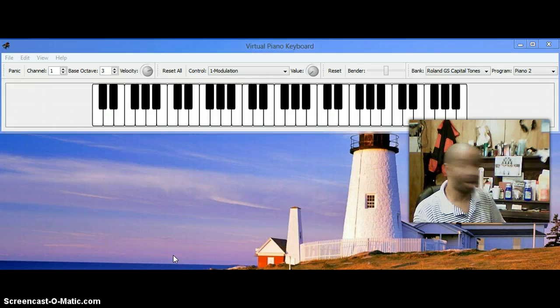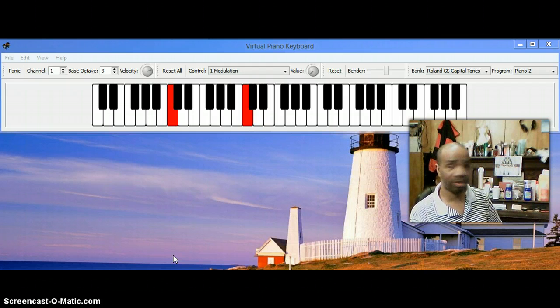For instance, I got my trusted keyboard here. From this C to that C, that's a perfect octave. In other words, 1, 2, 3, 4, 5, 6, 7, and back to 1 or 8. That's the interval of an octave. If you keep counting up from this C to that next D, that is a ninth.